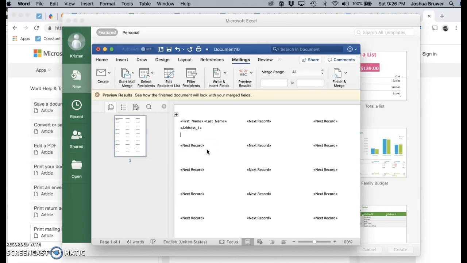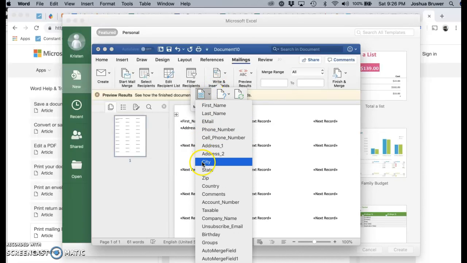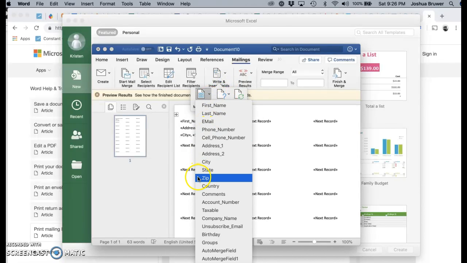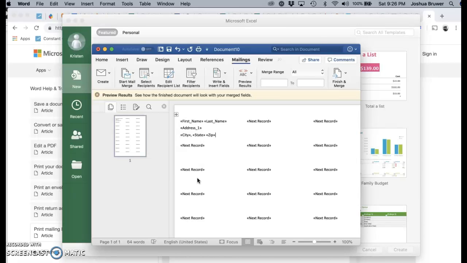Hit return, go to the next line, do the same process, this time for city. Now I need a comma and a space. And state, I think you get the idea by now. Zip. All right.